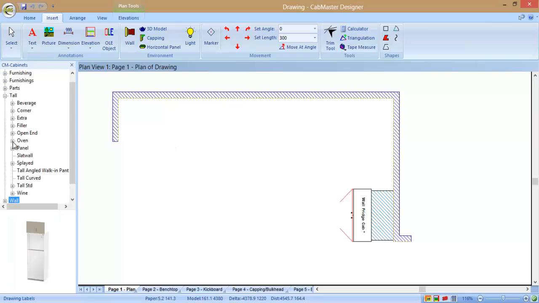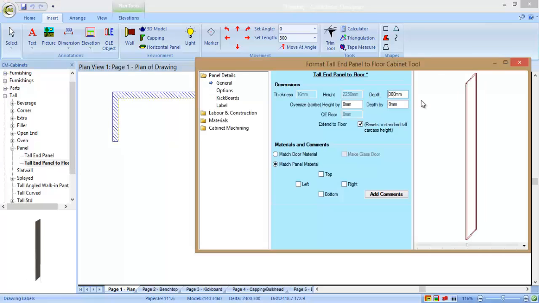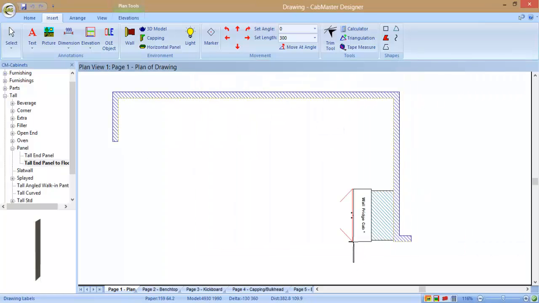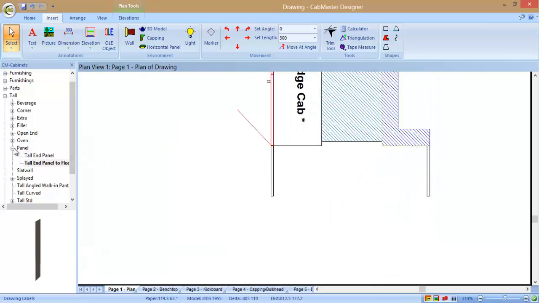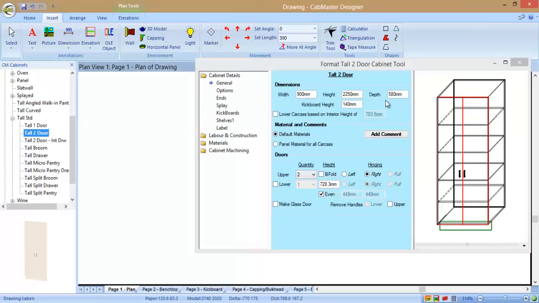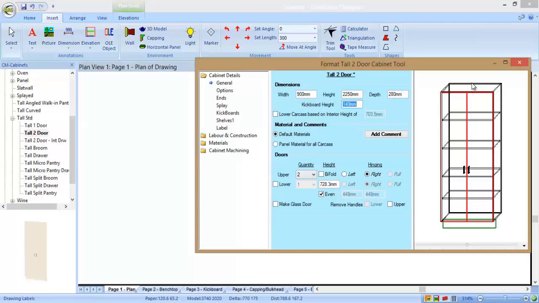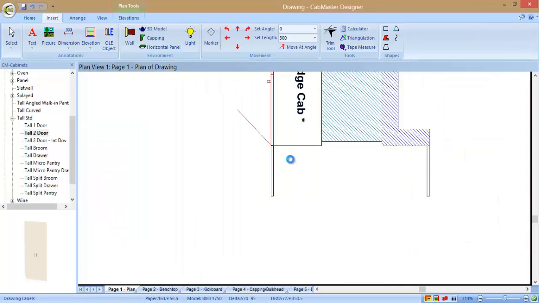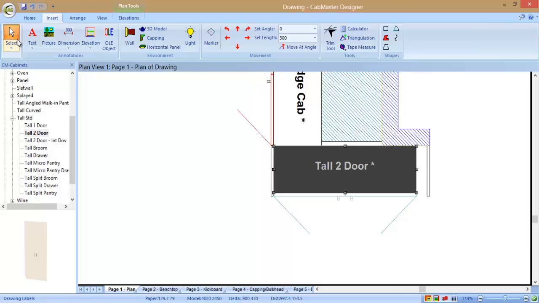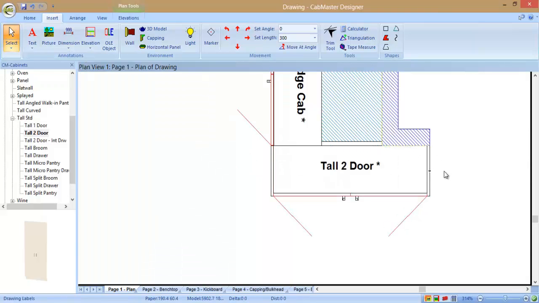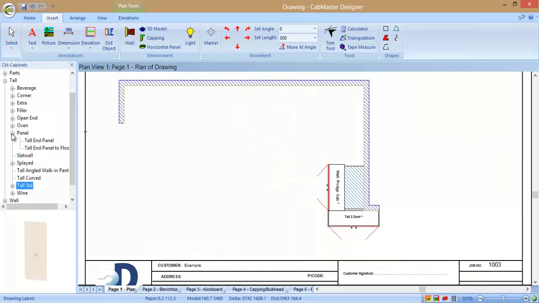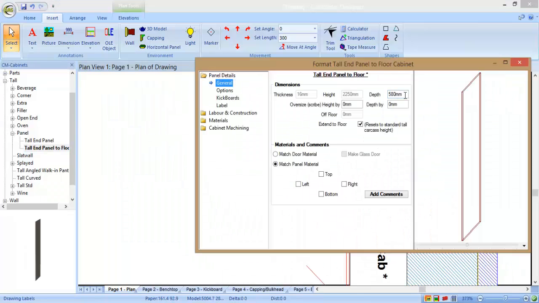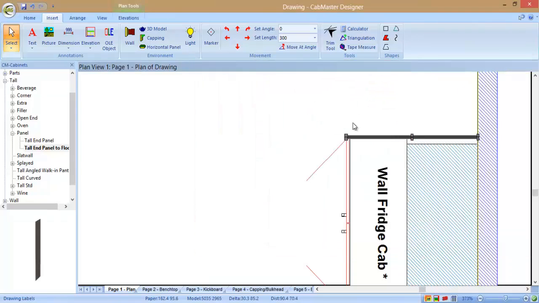Next, I'm going to need a panel. In this particular design, the panels will go on the outside edges of the fridge and the outside of the wall, followed by a cabinet between. You can see that I do not need walls to draw this design. I simply place the cabinet and it snaps to the other objects that are in the design. I'll add another panel to the outside to cover the fridge and change the depth to bring it all the way forward.